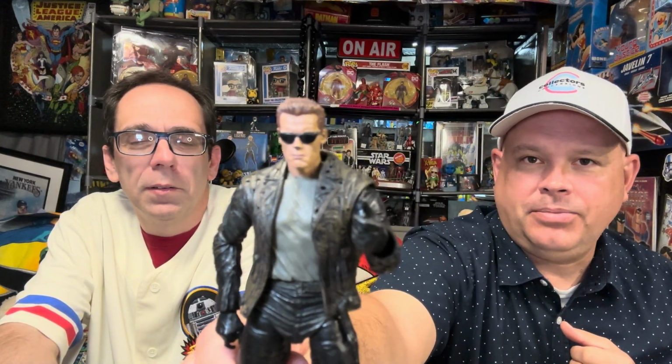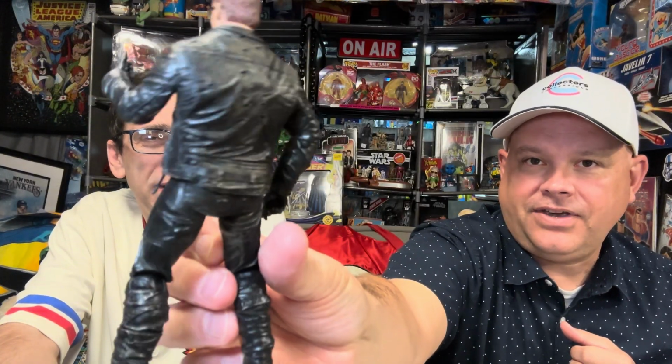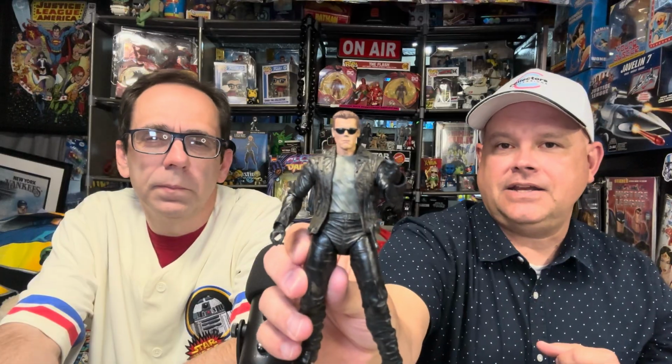Okay, but here he is. The T-800 from Terminator 2, giving you the thumbs up. There he is with his sunglasses. Good looking figure. It's a really nicely detailed figure. Is it a McFarlane? I'm pretty sure it's a NECA. NECA? Yeah. Pretty sure it's one of the NECA Ultimates. I gotta look it up though. Because I'm gonna have to buy him some weapons, because he didn't come with any weapons. I at least want a pistol in his hand, and then he can give the thumbs up with the pistol. There you go. You're right.